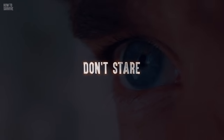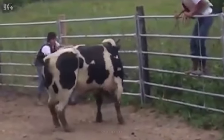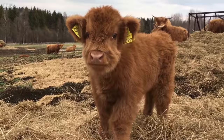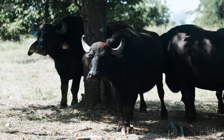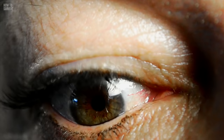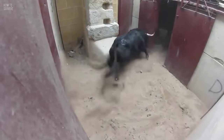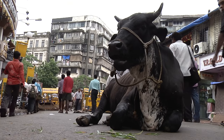Step 5: Don't stare. Unlike an elephant, a bull doesn't waste time with a mock charge — if it wants to charge you, it will. When a bull is present, don't interact with cows or young calves, especially during mating season. Taunting the bull and interacting with cows could be interpreted as a challenge to its rank in the herd. So have your head lowered and avoid eye contact. If the bull stares back, it will start shaking aggressively. It'll also lower its head and kick up dirt as it growls. Keep your eyes to yourself, and don't let your pride invite a challenge you can't win.